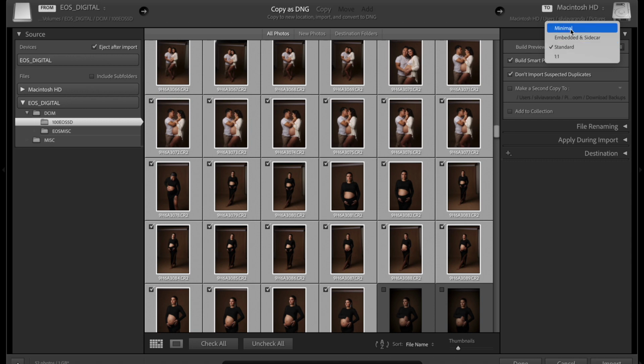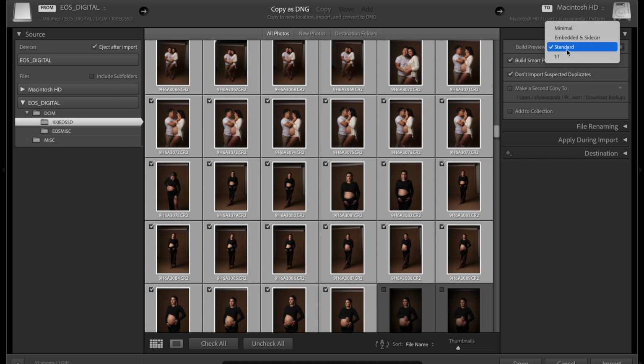You can ask Lightroom to use the Minimal preview, which just creates a smaller size preview of the photo. And we have a few other options here. The one that I use is the Standard. Standard is pretty much a regular size of a photo that I can see on the computer. 1:1 means that Lightroom is going to create your actual photo at the same size as the photo. For this, just select Standard.